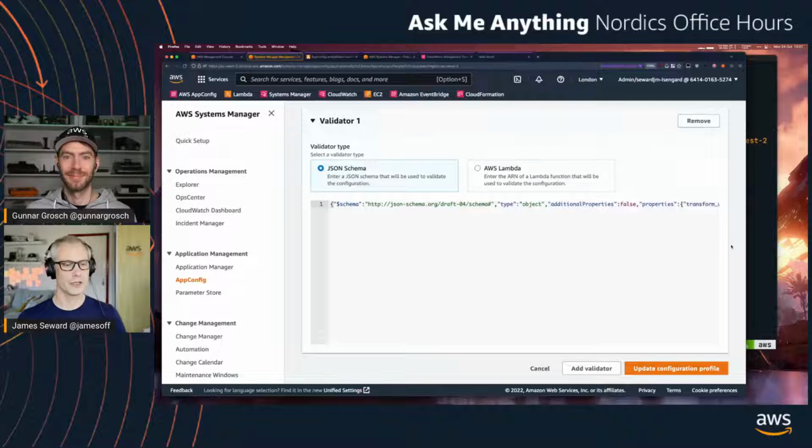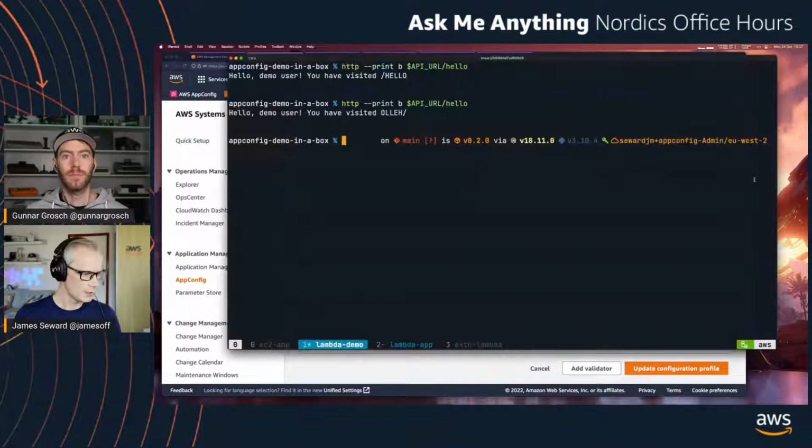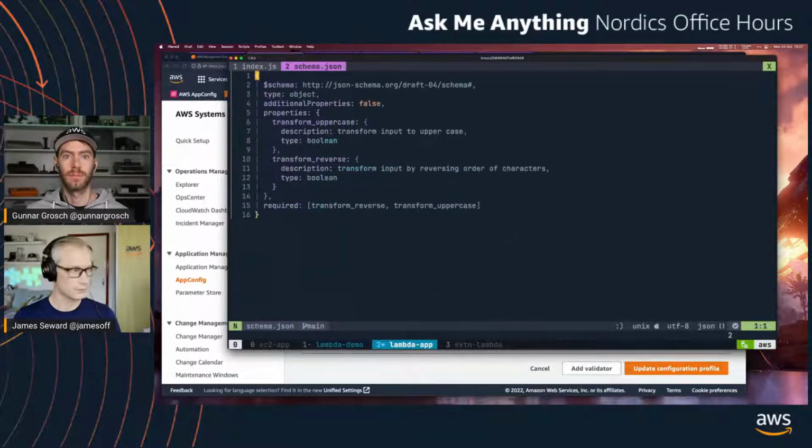So where I said earlier that you see a lot of customers just using JSON, this is one of the reasons to go with it, because these features are built into the service. You could, of course, do your own using a Lambda function. So if I... this is the schema that I had in the console, but reformatted so it's not all sitting on one line.